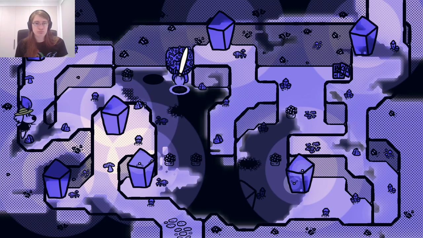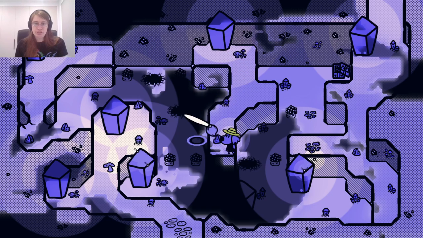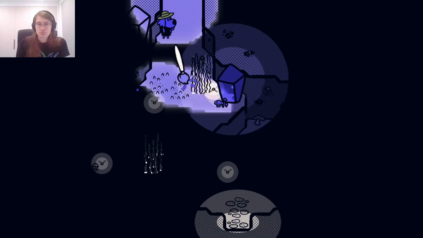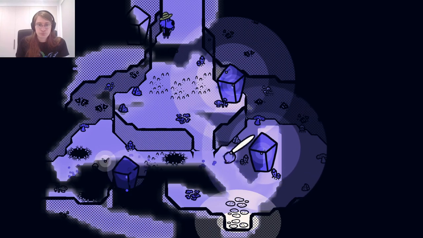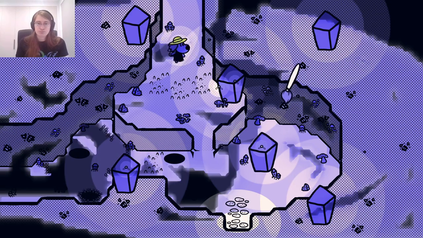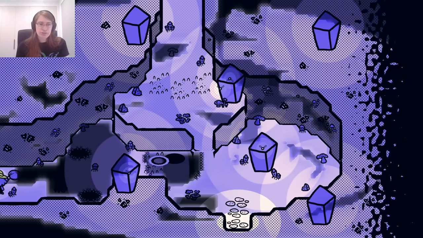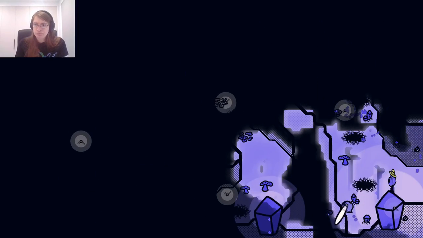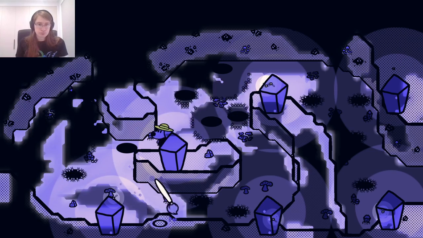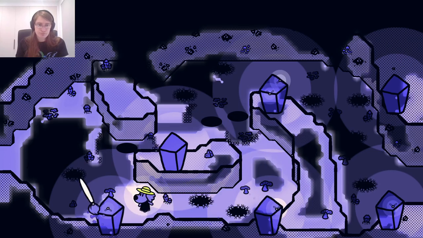Oh, yeah. Okay, we flip to here. Flip across to here. And we're out of the room. Okay. Okay, let's try going this way first. There might be a gift of some kind. Oh, you can't walk over the holes. Okay, go this way.